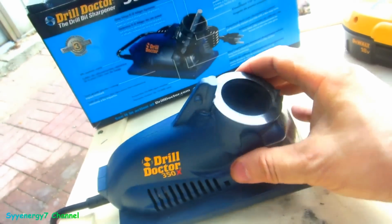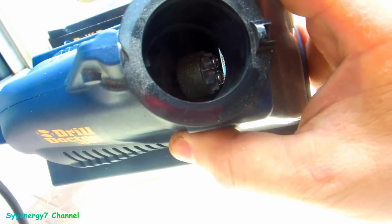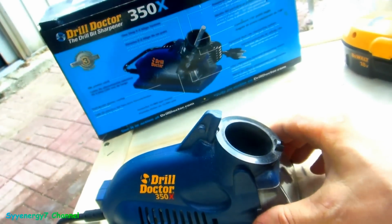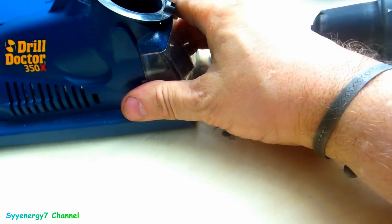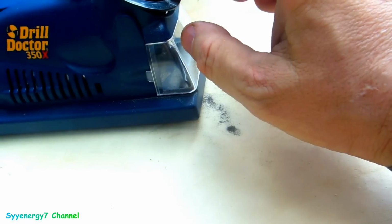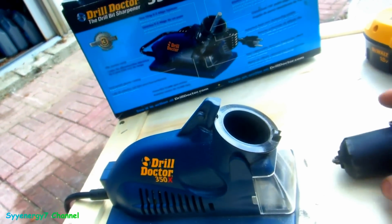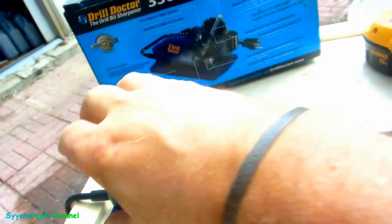And when you look down in here, there's a little stone down there that can wear out eventually, but it takes a long time for that thing to wear out. And then up here in front, this pops off, and you just got to brush it off with a paintbrush every once in a while to get out the filings. But once you have this sanded down, you'll hear it change noise. You'll see what I mean.